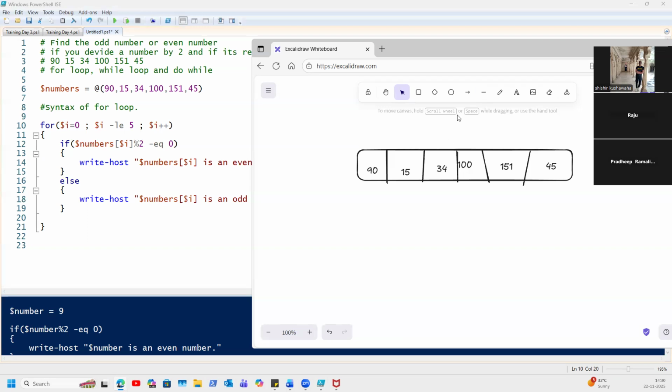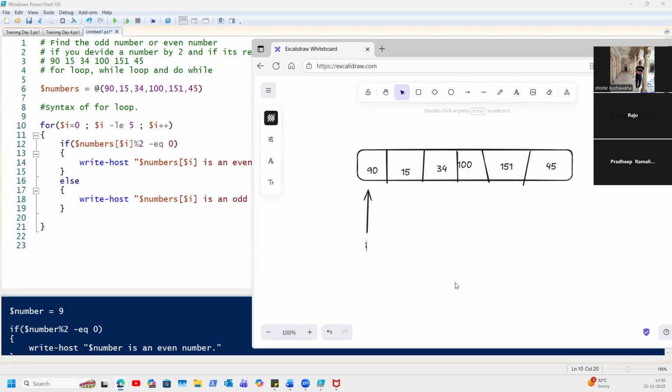So we should have one pointer variable, a separate variable which will jump to all those positions. So I will just draw this. This is my pointer variable and its name is i.